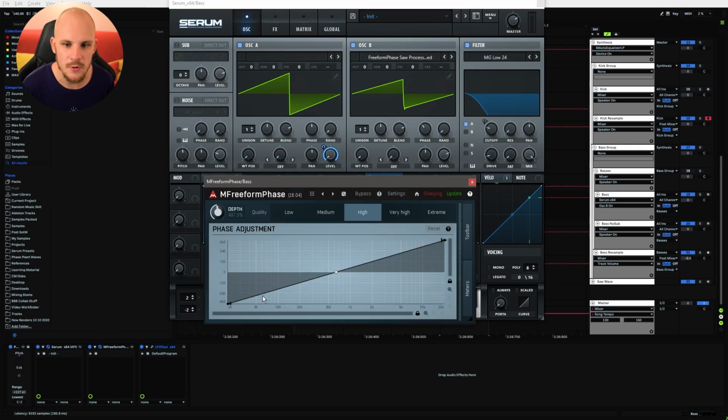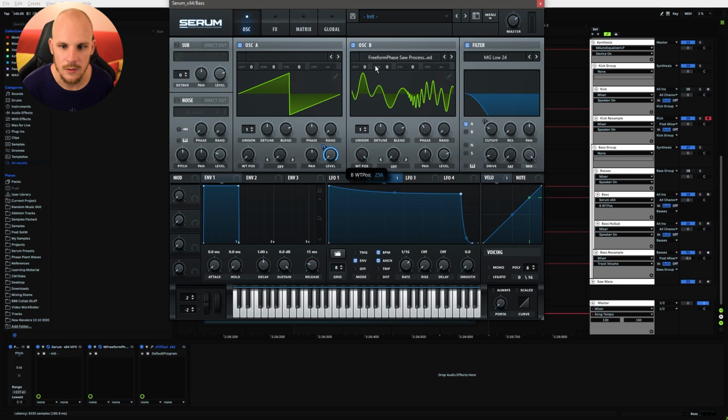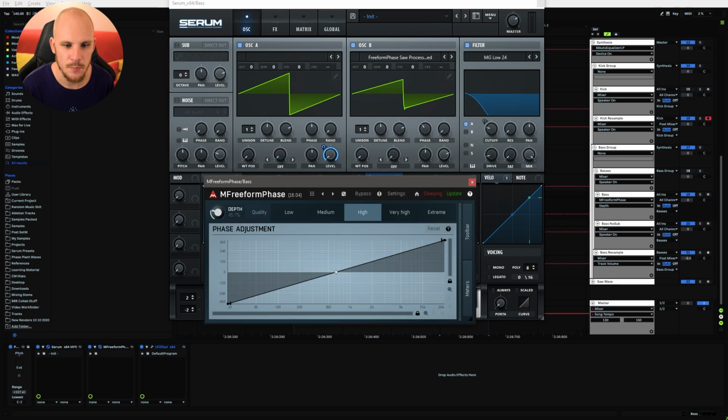Now, this wavetable comes from my Wavetable spec, which you'll be able to find on my Gumroad if you want to use it yourself. And this is the processing that we see in here, this line up in here. What this allows you to do is set a certain depth via the wavetable position. As you can see, this changes the amount of phasing that is happening in here. And this is equal to just changing the depth in this plugin. But obviously right now we have it in wavetable format.